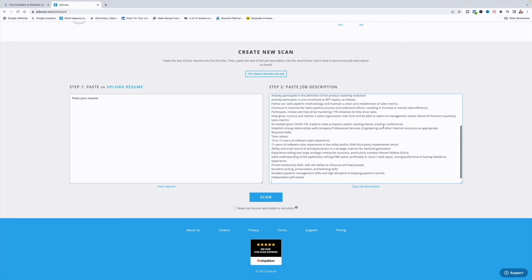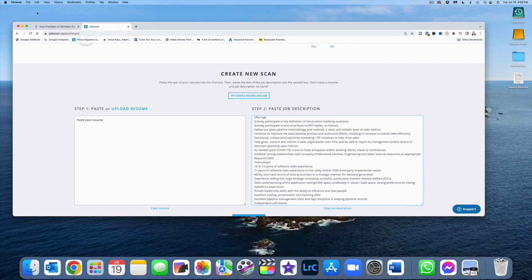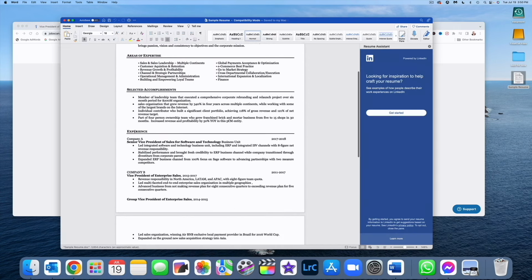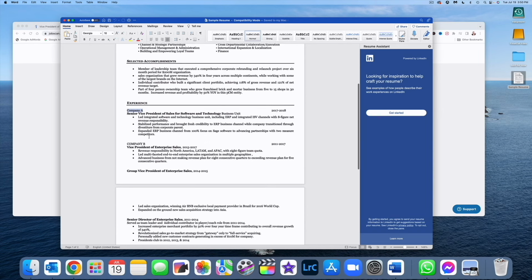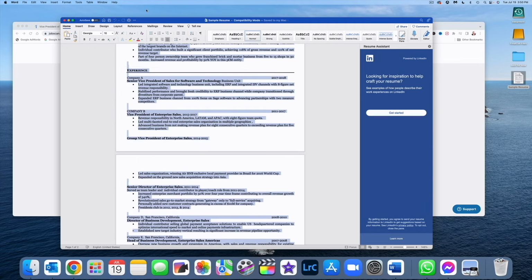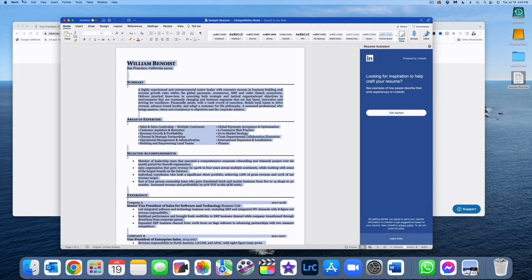Go to dashboard, and we're going to scroll down and pop in the job description that we just did. Now, like I say, I already have a resume. It's an actual resume for somebody that was a vice president of enterprise sales. So let me get that. I have it on my desktop, so minimize this. Here it is over here. You see I put my name in here, and I removed the names of companies that this individual worked for.